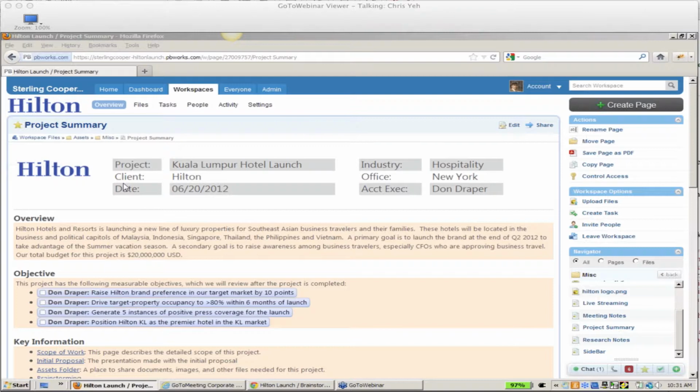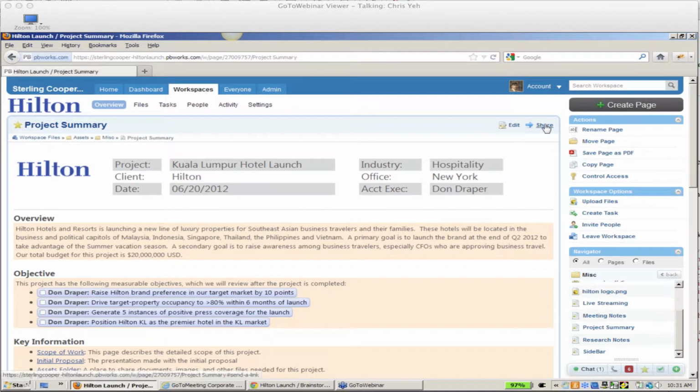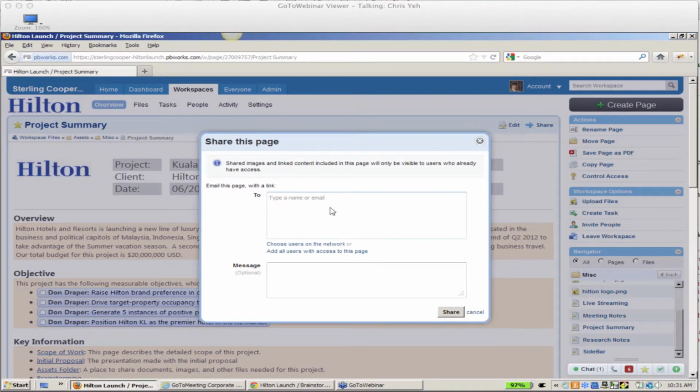So, question from Amy, are there ways to send private comments? So there is. It's not exactly like a comment. It won't stay attached to the page. But if I were to share this with someone, like let's say I were to share this with Roger Sterling, let's say it was a private comment, I might say, this, something sensitive, this sucks. You can do better.